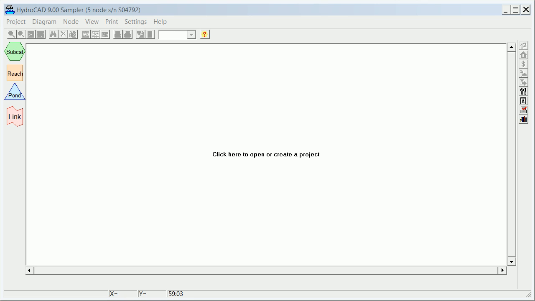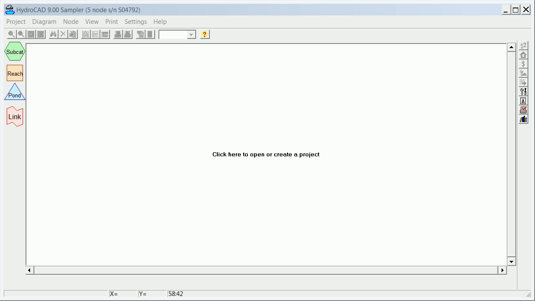As you're looking at the screen, remember that the key constituents we'll be looking at in a stormwater modeling system, which is based on links and nodes, are a subcatchment or a drainage area which generates flow. Potentially a reach which carries flow, but we're not going to use that, as is recommended by the program.